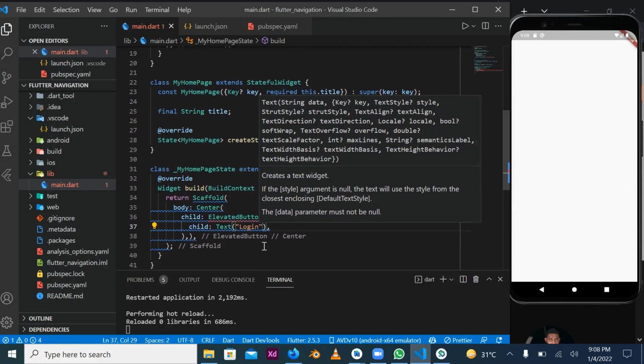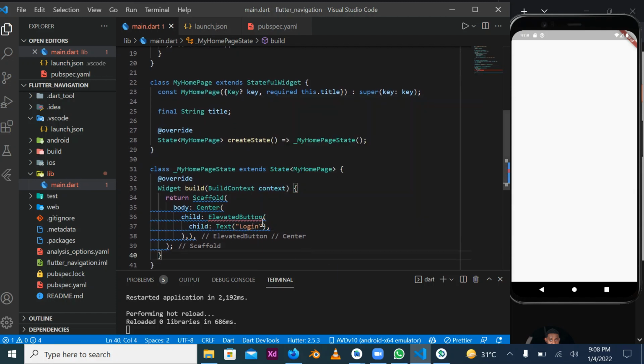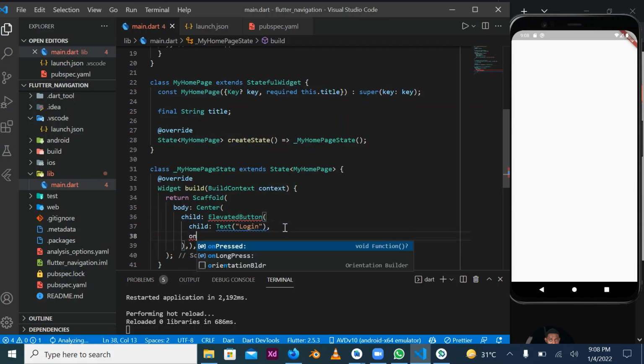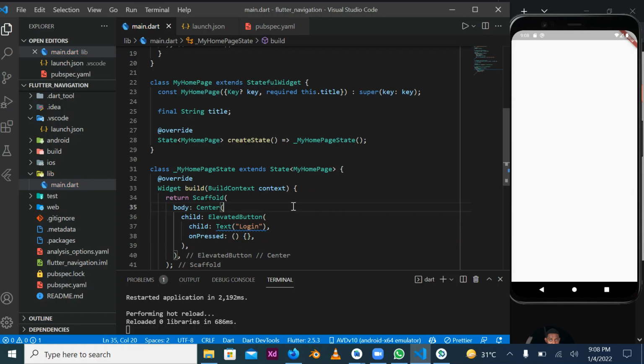And for now, you can see it's still having an error here. That's because I've not added a function to it. So I add onPressed function to it, and for now I leave it like this because we've not added our second screen yet. If I refresh this by clicking R, you can see my button here.